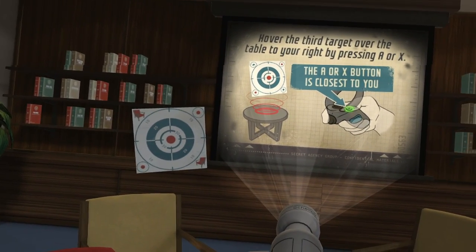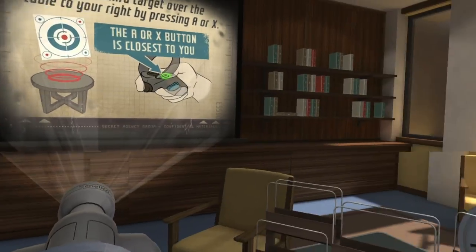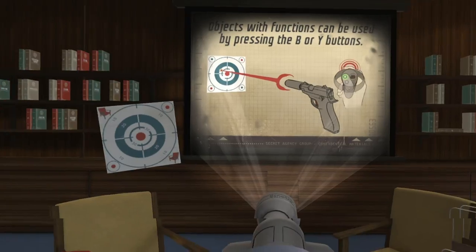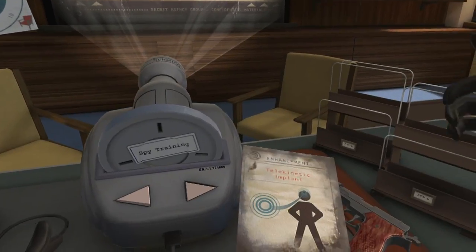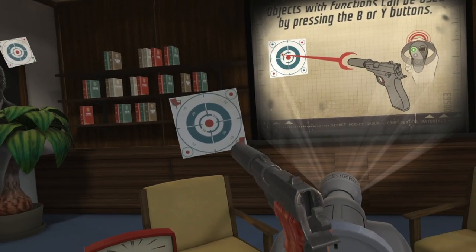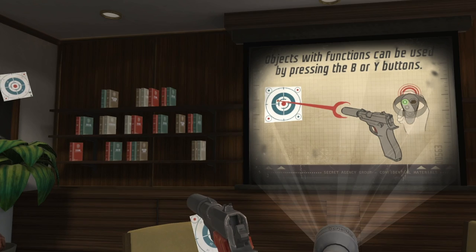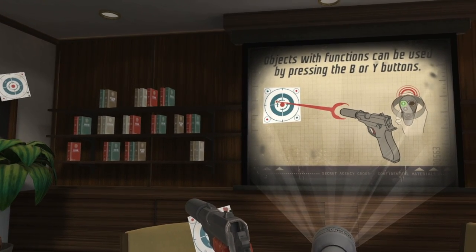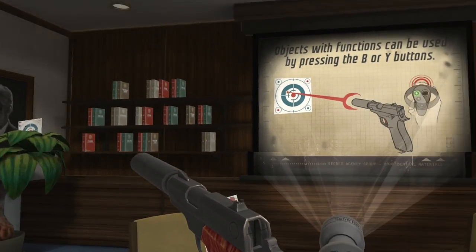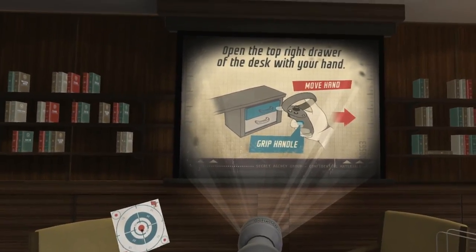Let's try one more if you're feeling frisky. Hover the third target over the round table to your right. Well placed. Now, there's only one thing we do to targets around here. Well, two if you count placing them. Great shot. Now, try to shoot another target. You're being graded. Only one target left. You've passed the test.